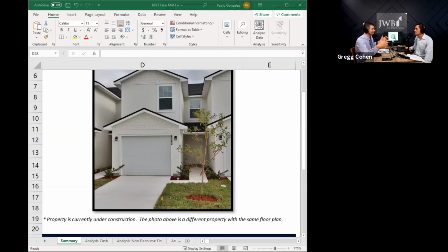So as we've built out this community, and now there are some previous buildings before we built it out. So it's not 100% JWB clients, but call it 60% right now. It will be 70%. They're all JWB clients and they come to us. They want us to advise them on how to vote. So another significant risk mitigation strategy when it comes to HOAs. And it's really, really important.